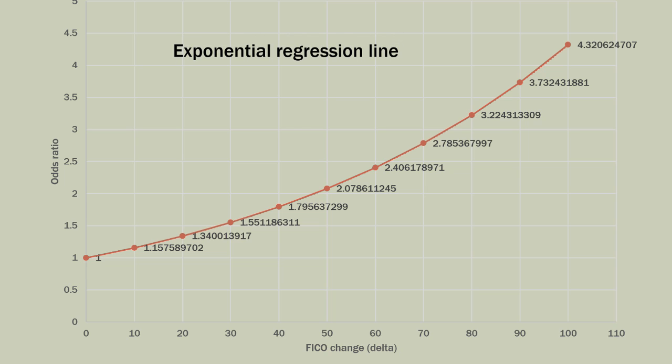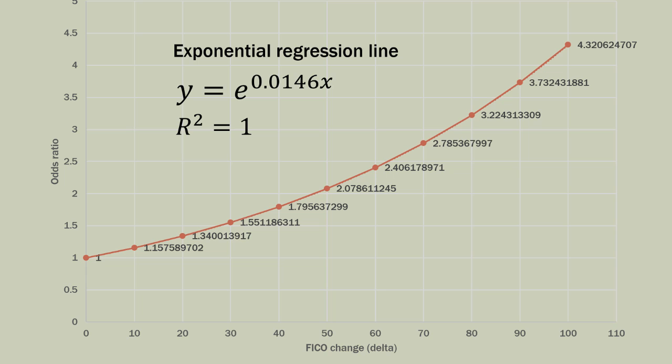Now, what if we take this data and we fit an exponential regression line to it? So we have our original data, and we're going to fit an exponential regression line. Well, when we do that, we get y equals e raised to the power of 0.0146 times x. So that is the equation of this regression line. Now you can't see the regression line on this graph because it's the exact same as this line. They're perfectly on top of each other. And we know that because the r squared is 1.